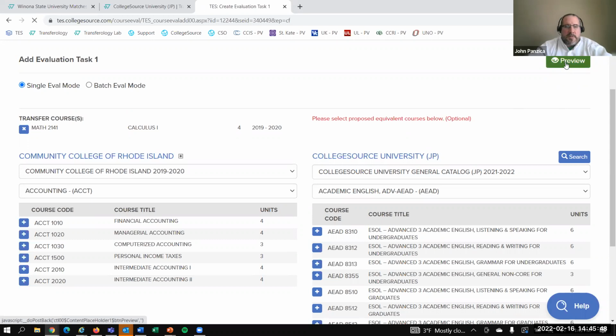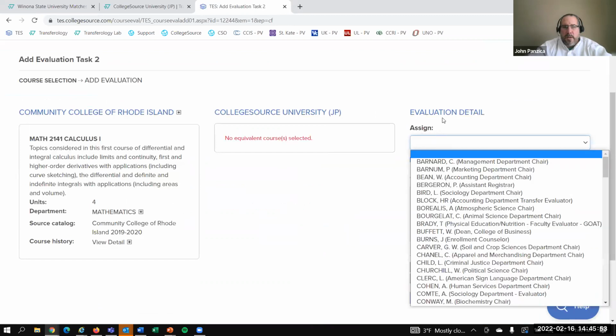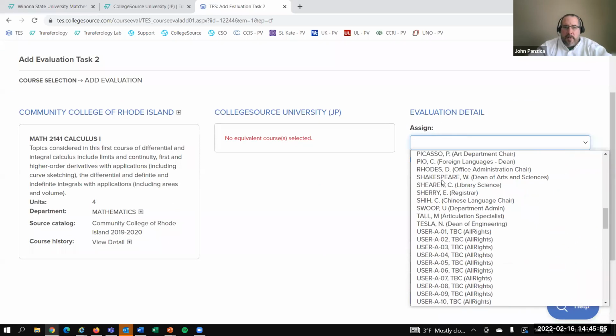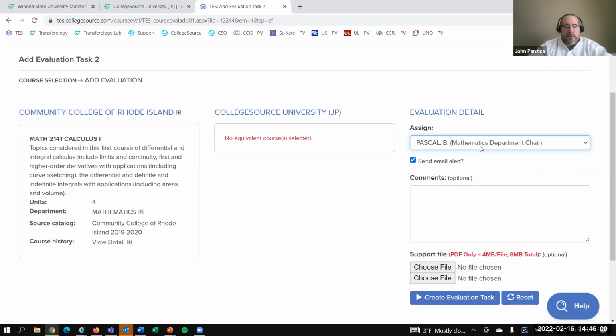Having said that, I want you to see what it looks like if we don't. So I'm just going to send that course to evaluation. I'm going to send this to my math evaluator. Now, one of the things that we can do here is in the profile, there's a title in the user profile. And if you are interested in the evaluation workflow, I would encourage you to add a department reference into that title. Email alert is best practice. Obviously, Blaise Pascal is not going to answer my email, so I won't put it in there, but that would be best practice. You could also put in comments.